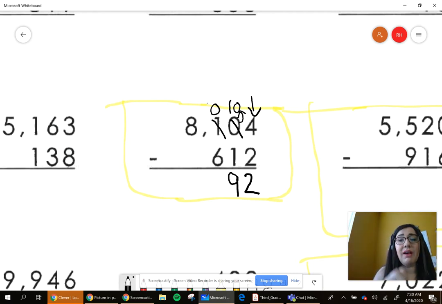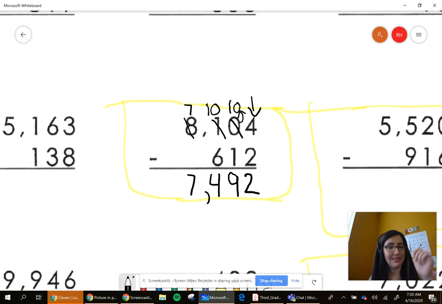Then the next one, now I go into the hundreds place, and there's more on the floor, so I'm going to go next door, borrow 1 more. My neighbor had 8, he gave me 1, so remember to change that digit. Now it becomes a 7. 10 take away 6, that equals 4. And 7 take away nothing equals 7. Check on how you did.